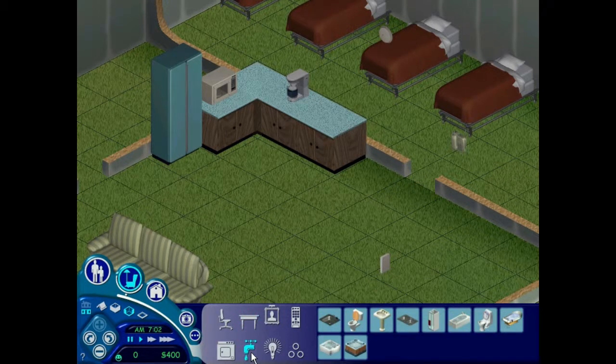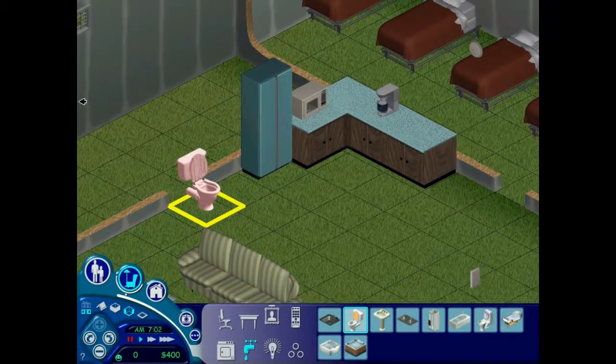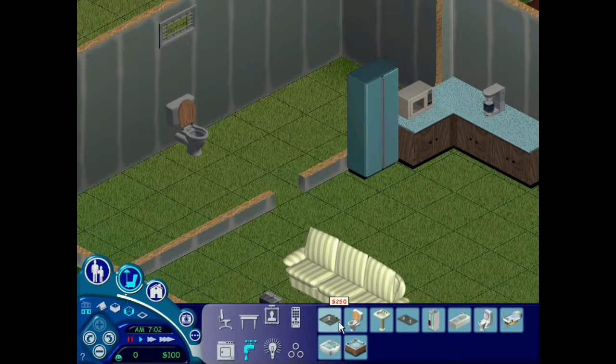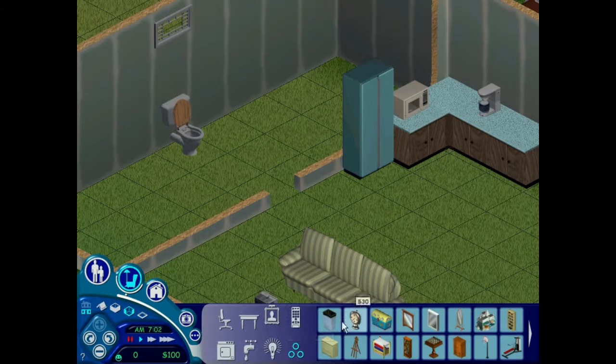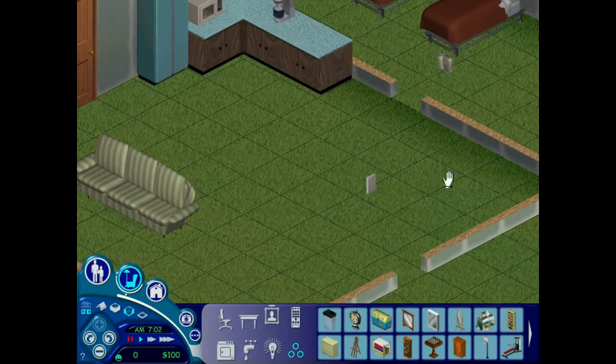Only have $400. We need plumbing, of course. Yes, we do need the toilet, of course. The Hygienia-O-Matic toilet. That's 300 simoleons. Right. Buy that, please. That leaves me 100. I can't even afford a sink or lights. Oh, I can afford a bin, but I think I've overspent here because now I can't even afford a sink.